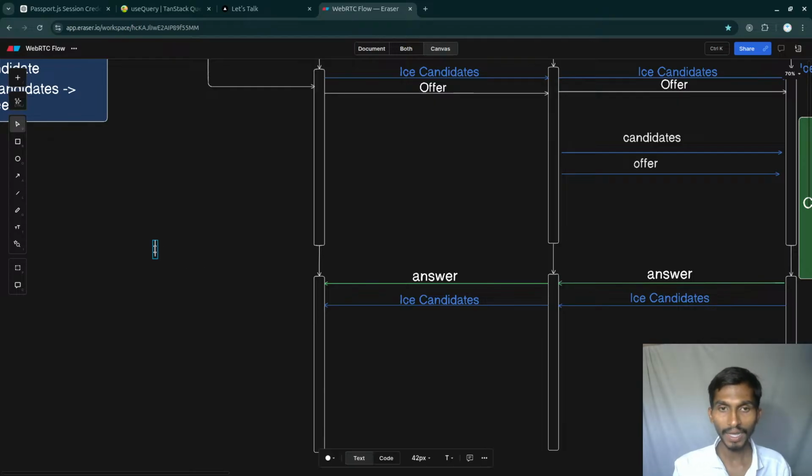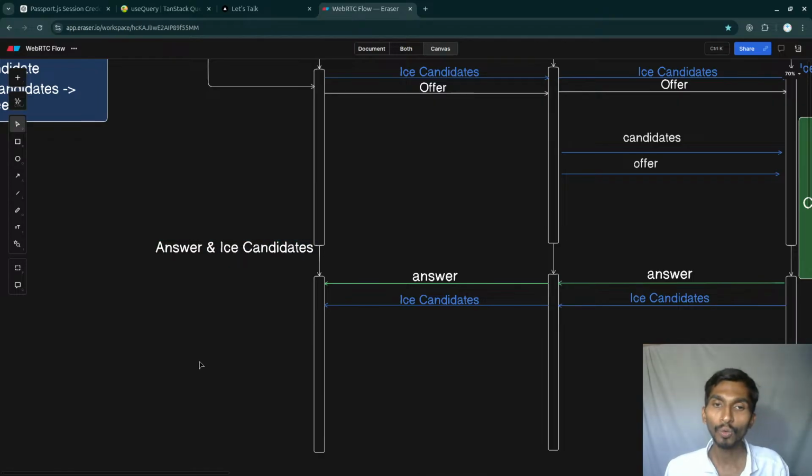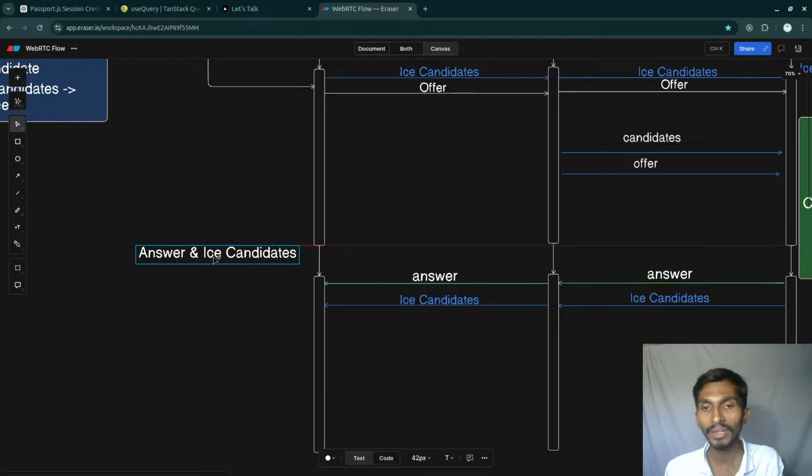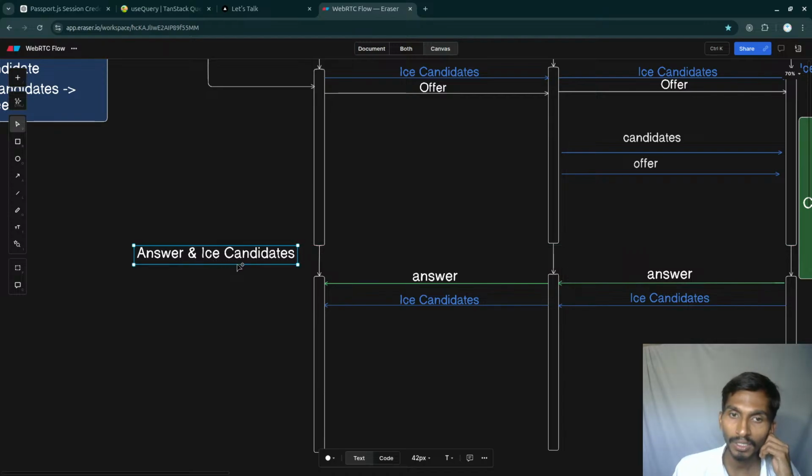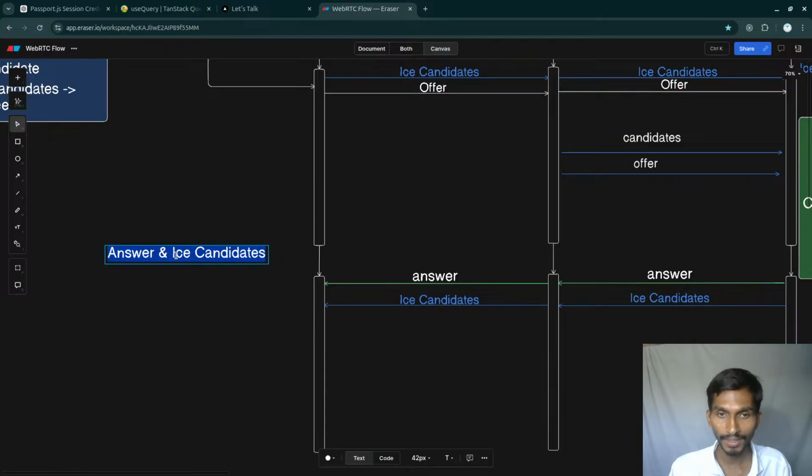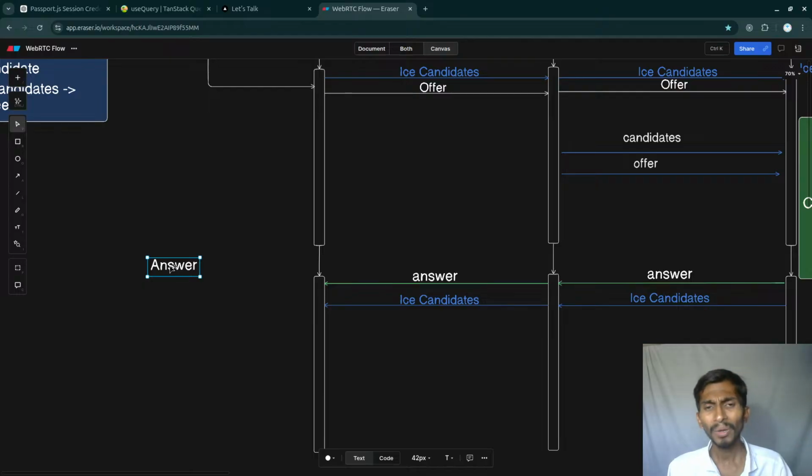So once I receive the answer and ICE candidates, I don't need to check here, but it's better to check. I mean, this is not needed. Ultimately, I'm just going to be setting the answers over here. So as I get these two things on the other side, whenever we get the answer, at that time we don't need to check whether the peer connection actually exists or not, but it's better to check.